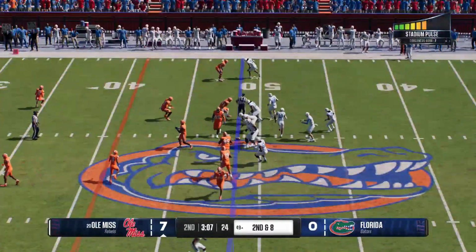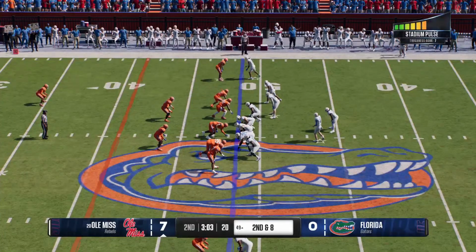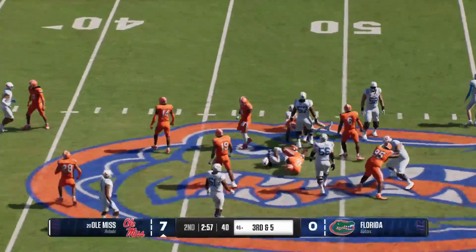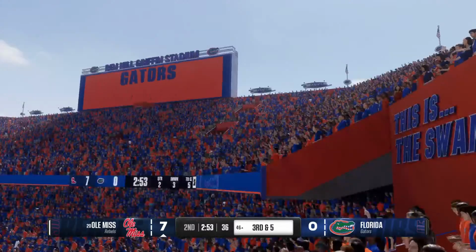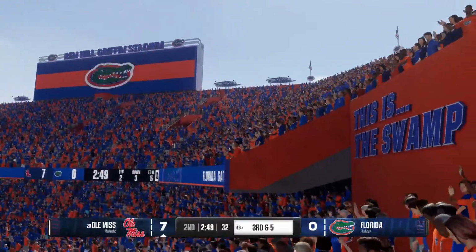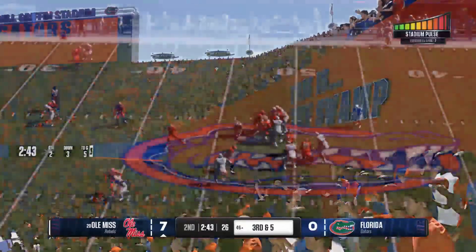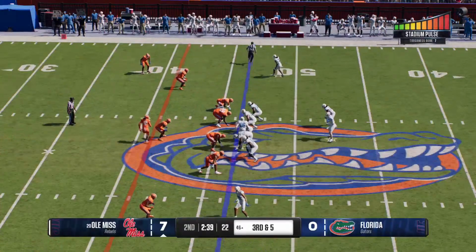They haven't been physical. After picking up a couple, it's 2nd and 8. Looking for room, it's Parrish. Nice, solid form tackle from this sophomore. And the running back didn't get much there. Nice job by the defense. You can tell they're focused in on this running back, on this run game, being physical, getting knockbacks, and limiting his carries. How aggressive might this play call be on 3rd and short from the 46?